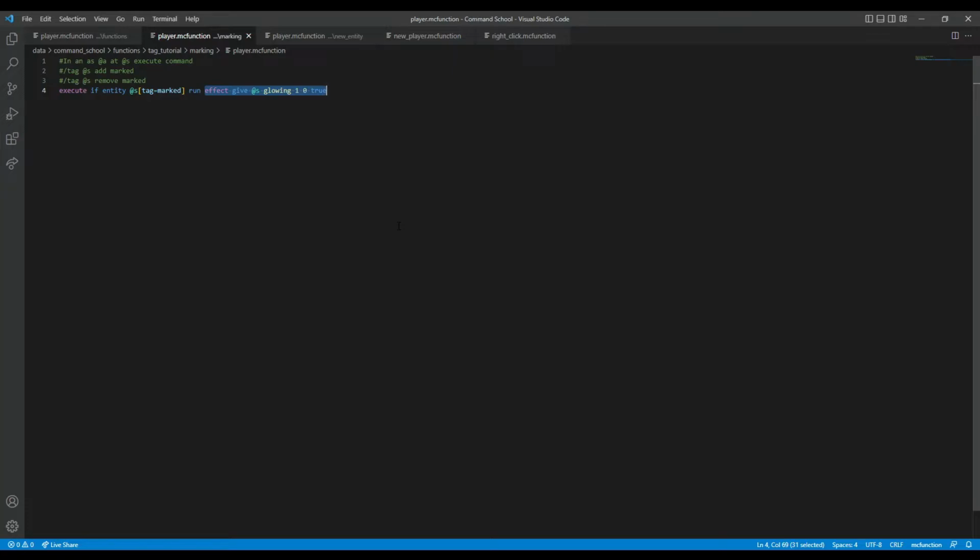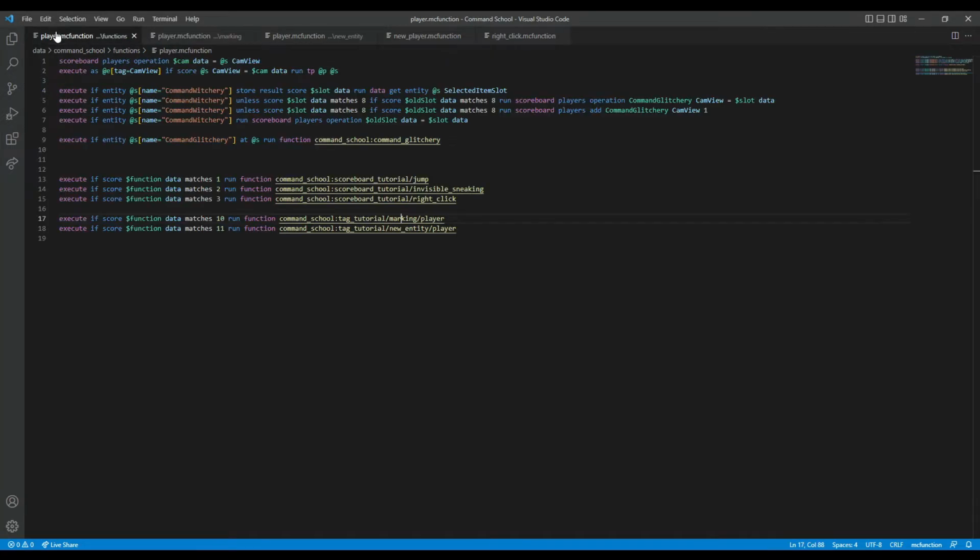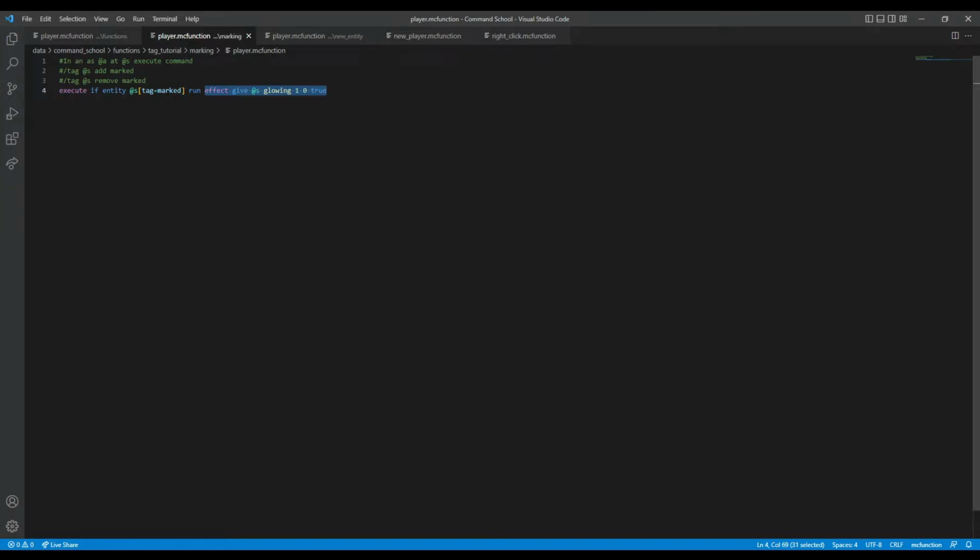If you want specific people to have permissions, but you don't want to say, hey, command victory is the main account and command glitchery is the alt account, you could also do that through tags. By just giving the account a tag and saying everyone with that tag does this. So you can think of permissions on servers, stuff like that. Really quite nice and quite cool.